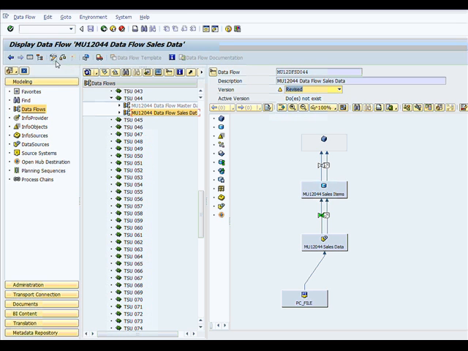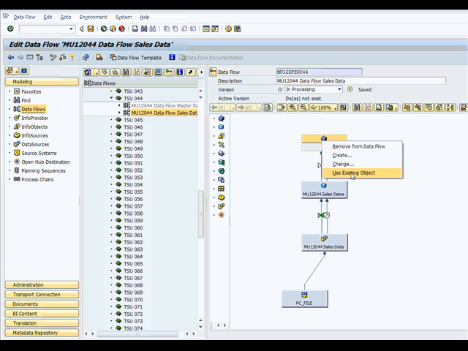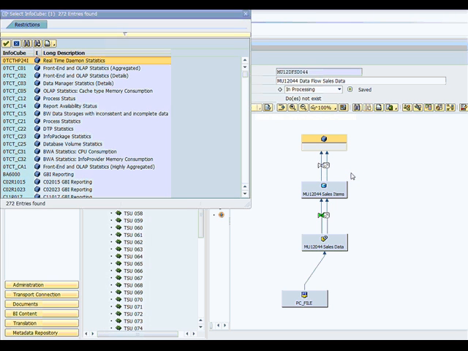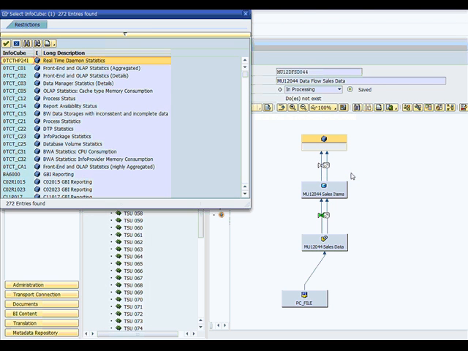And again, make sure that you are in the edit mode. And now we are going to assign the info queue. You need to search for yours.